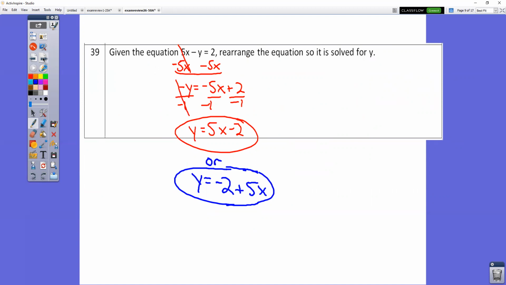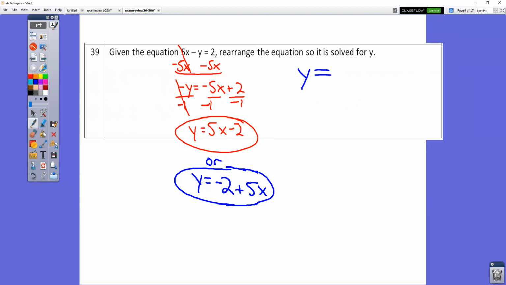This is very close to a 9th grade topic. We want to rearrange so that this equation is solved for y equals. We want to get the y all by itself. To get the y all by itself, we need to first get rid of this 5x. Minus 5x, minus 5x. Bring down your negative y, bring down your equal sign. Here's where you need to be careful. A very common mistake right here. You can't add or subtract a plain number and a letter. 2 minus 5x is just 2 minus 5x.